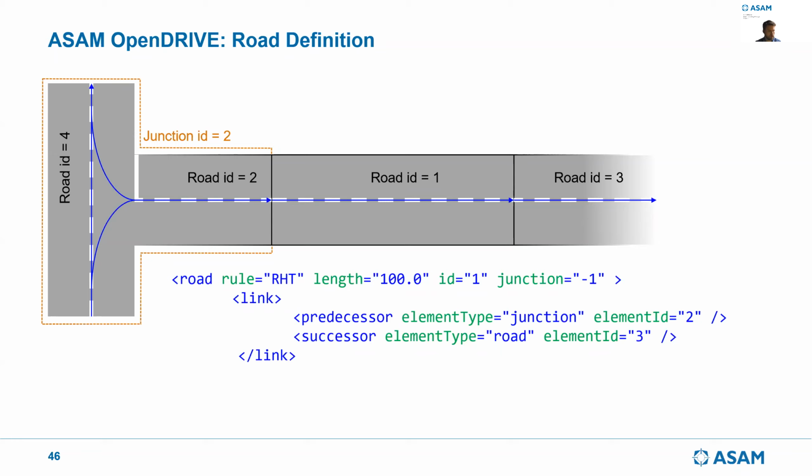Then we have the question, can we create corner cutting at a junction? I'm not quite sure what you mean by that, but I guess you want to cut a corner like this, so you probably would have to define a road that goes a bit smoother than my perpendicular corner here. So that is not a realistic example.